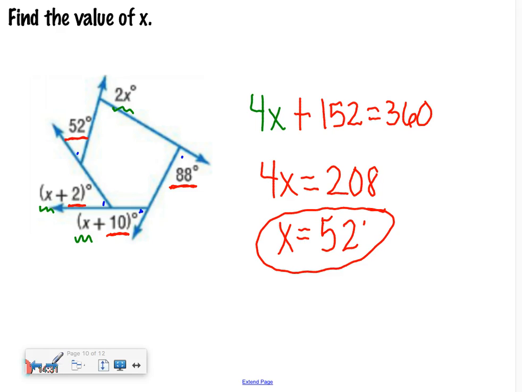Okay, let's take a second and look at this picture up here. What do you guys notice about this exterior angle and this interior angle? They're linear pairs. What do they add to? And what about this guy and this guy? Same thing. And that one and that one? So maybe you should write that an exterior and an interior angle are a linear pair. That's good to know. Or they're supplementary. That would be a good thing to remember. An exterior and an interior angle are supplementary.